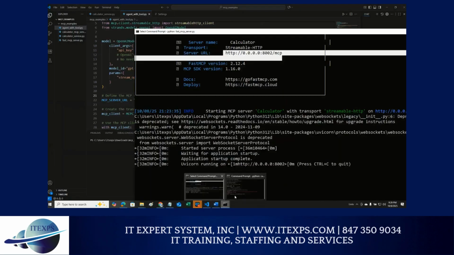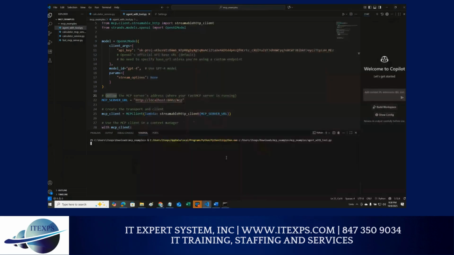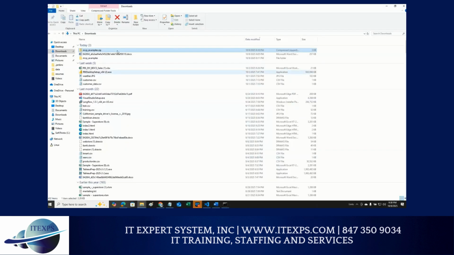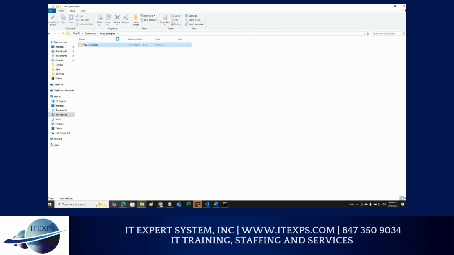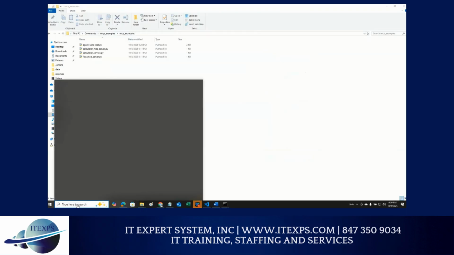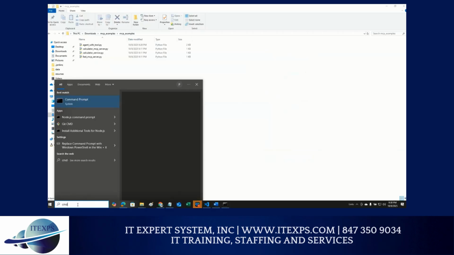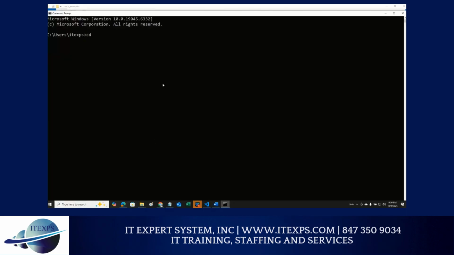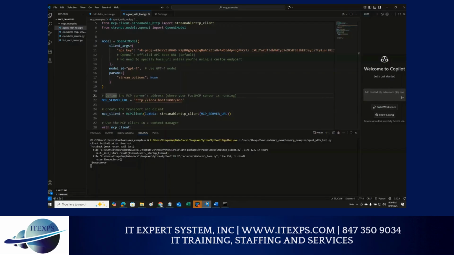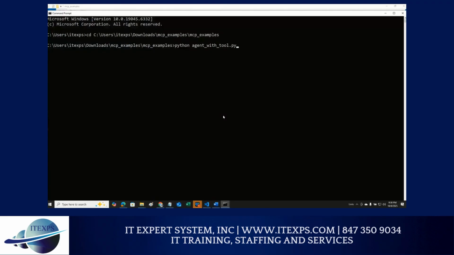I will go to command prompt otherwise, because it seems like the problem is here. So I'll go to command prompt and run, because that might be an easy thing. I'll go here, MCP server, MCP, and open command prompt, one more command prompt, and run the agent from there. CMD. I'll go to CD and this location, and here I'll run Python. My file is agent, so I'll say agent, tab, and press enter.